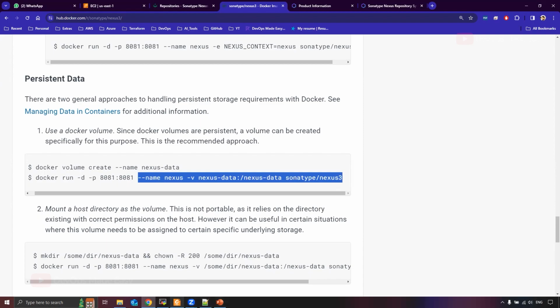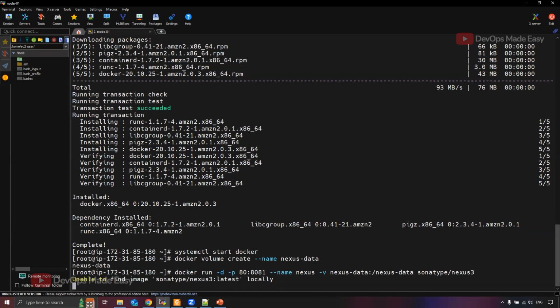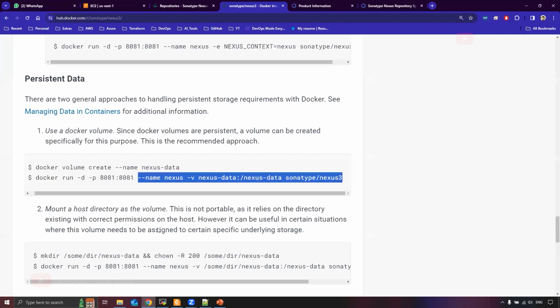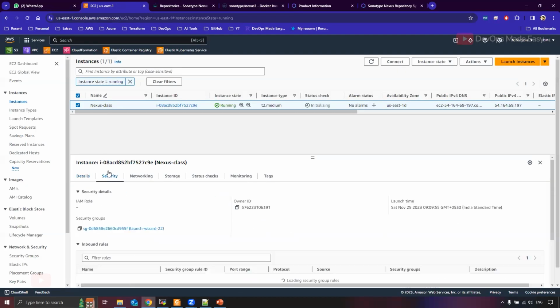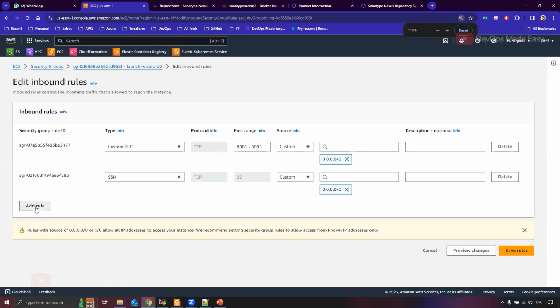But my 8081 port is already occupied, so for the port mapping I'll simply say 8085, or let's say simply 80. I'll open port 80 anyway, and then 8081 of the container, and the name of the container is nexus. The -v is the volume mapping. Meanwhile, let's go to the instance and open port 80 as well in the inbound rules.